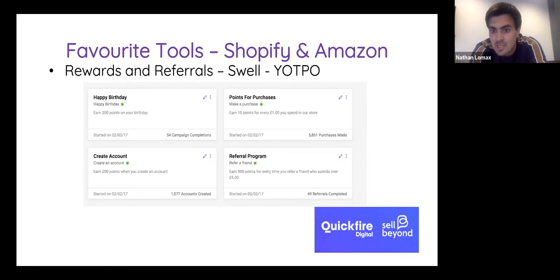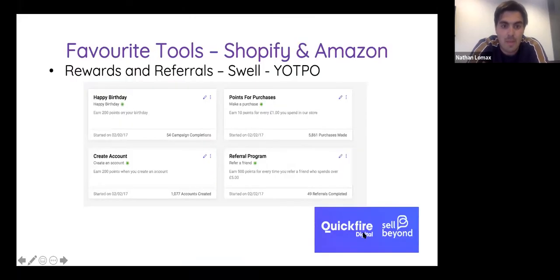Points for purchases is another interesting one. So just a little thank you for purchasing. Here's 10 points or £1 off your next spend when you come in store. Again, creating an account, we're looking at purchasing intent and actually how we can try and get them over the line. So creating an account is a great signal that someone's ready to engage. And therefore, let's give them a little thank you. Let's give them a little prod. And the final thing for me, the biggest one, is that referral program. If you're prepared to be an ambassador for our brand and you're prepared to shout about it, then I will absolutely give you maximum points and a sensible amount of money as a thank you. That's really interesting.